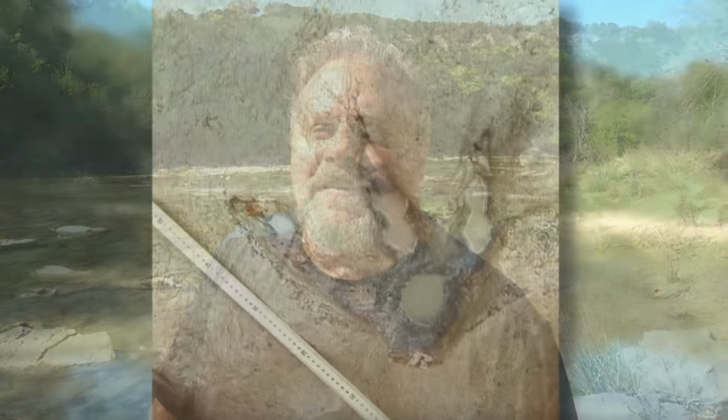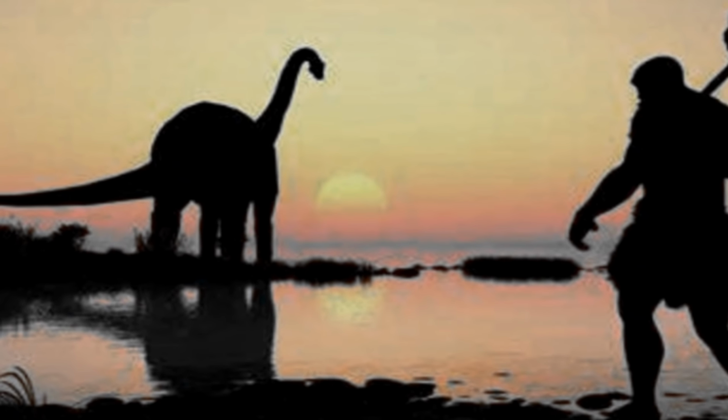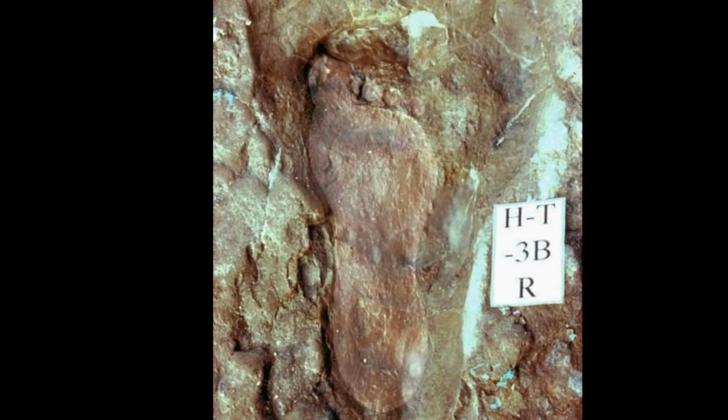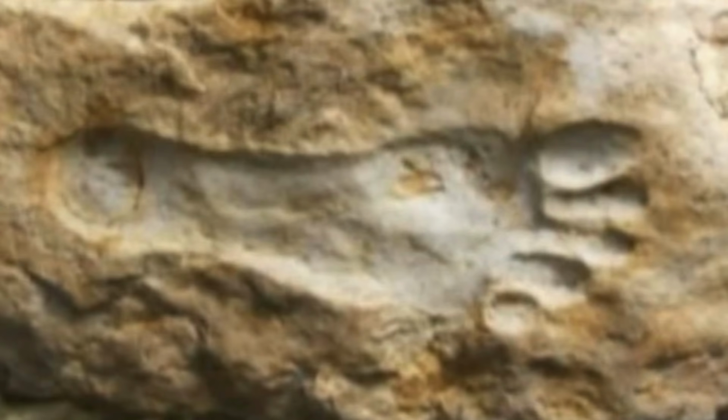We're here in Dinosaur Valley Park, in Glen Rose, Texas. We have dinosaur footprints that were left here, along with human footprints. Now, a collapsing dinosaur print could look like a human footprint, but just to prove these naysayers wrong that dinosaurs and man walked together, they took a dozer to reveal more prints. This is clearly not a dinosaur's collapsed print, and it proves they weren't carved.